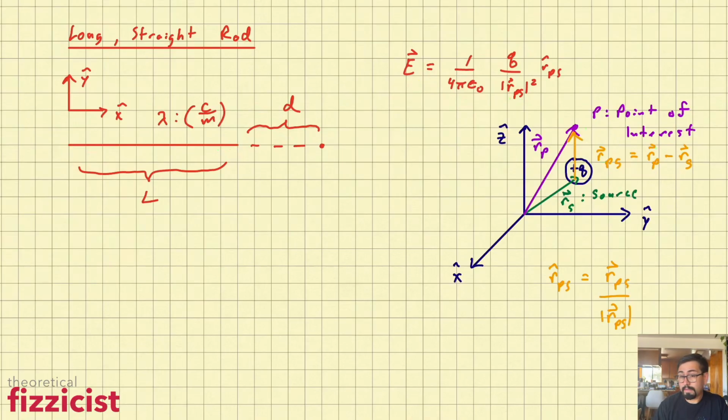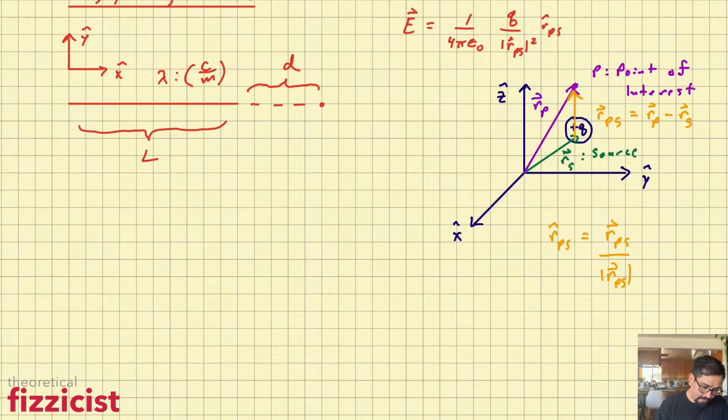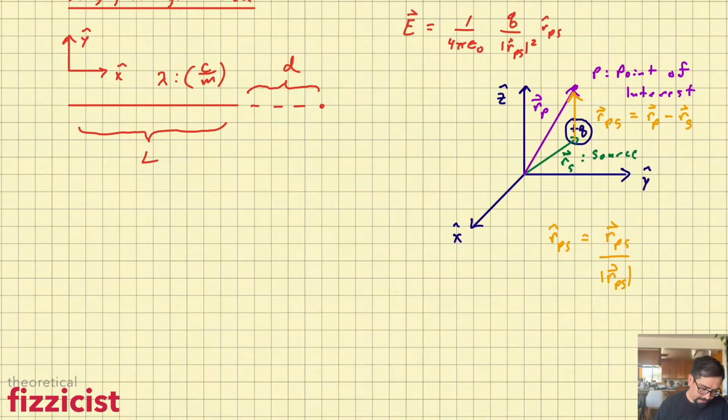Now, obviously, we don't know how to calculate the electric field of a long straight rod quite yet, but we do know how to calculate the electric field of a point charge. So let's take advantage of that. Break this rod up into an infinite number of little tiny pieces, calculate the electric field for one of those little tiny pieces, and then add the results all up. So, easy peasy, lemon squeezy. Let's go ahead and get started.